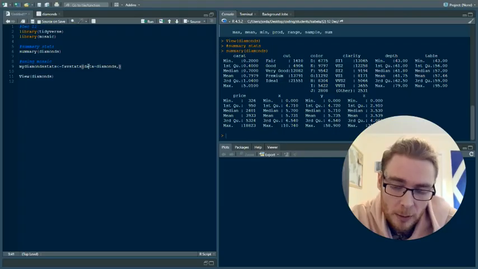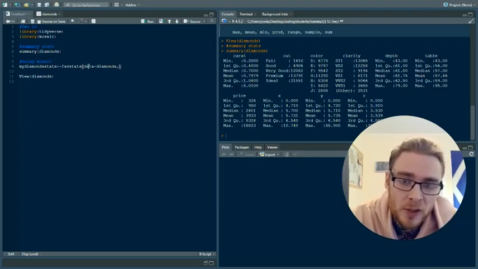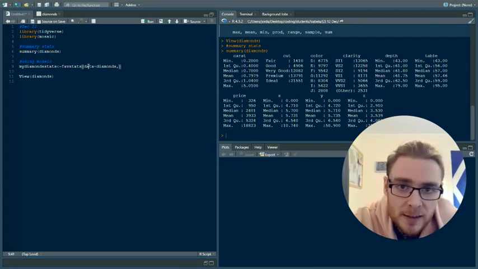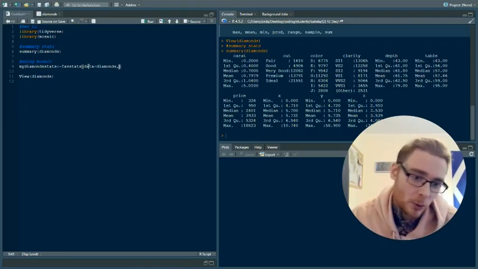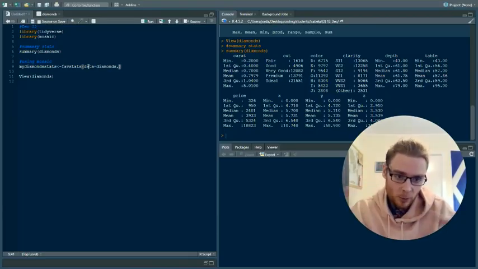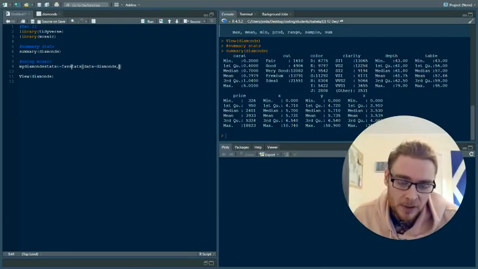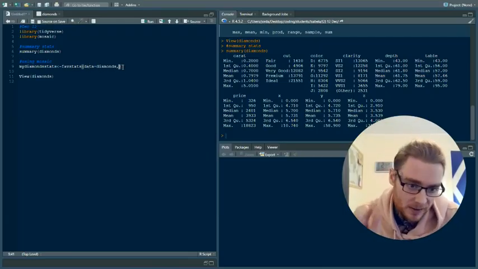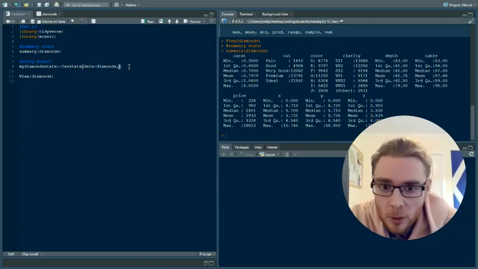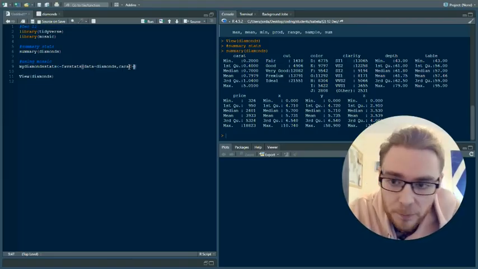And now we're going to use the exact same syntax that we would use in a model, such as a t-test, an ANOVA, an LM, Kruskal-Wallis. So if you use this method, you can pretty much copy whatever we're writing here and then just turn favstats into LM to turn it into a model. This isn't a model, this is a summary. But now we're going to see how carat, squiggly line, that's the tilde, cut.